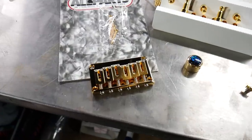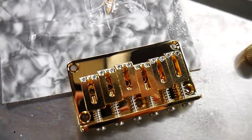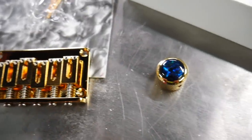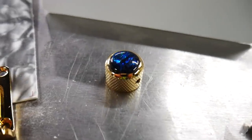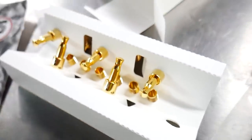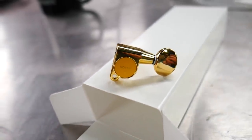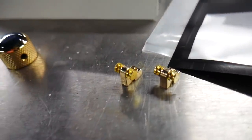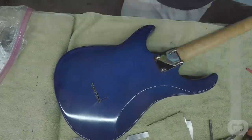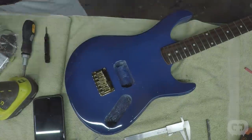Here's some of the hardware I'll be using on this guitar: this Gotoh hardtail bridge — I love that the saddles are satin, the base plate is gloss, and the screws and springs are silver. This is the Q-Parts inlaid knob, the same one I used on my Jackson back in episodes 1 and 2. Of course, my favorite gold Gotoh tuners, made in Japan, and rolling string retainers for the headstock. For the electronics we're going to be using a gold Iron Age kill switch with a blue LED, and an EMG 57 pickup.